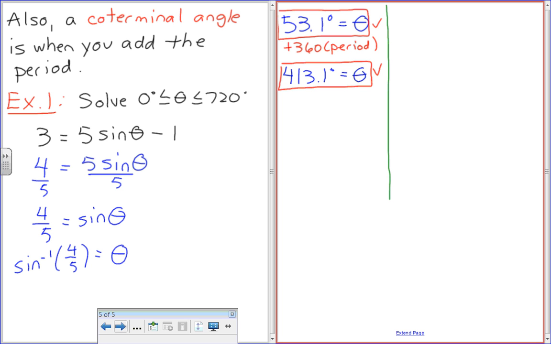The reason I put the line down the middle here was that this is coterminal to this 53.1, but then you're exactly right. On the other side of the equal sign, you have to put the coterminal. Yes, yes. Or theta is 180 minus 53.1. Okay. So that's, who's got a calculator? I don't. 126.9, is that right?